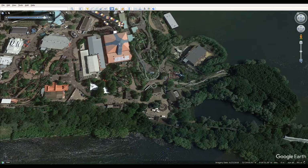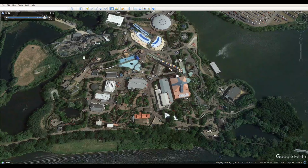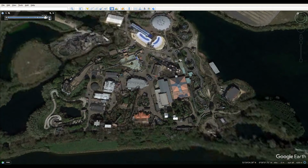I'm going to zoom back out a bit so you can see the rest of the park. Again, we've got greenery growing around here. I don't know if that was intentional around the edges or whether that just let nature take its course, because it was definitely all just a flat man-made island before this. But it's also interesting that all this greenery has grown, but it looks like they're keeping this bit on purpose flat. You know, everything's been allowed to grow around here, but not this area.